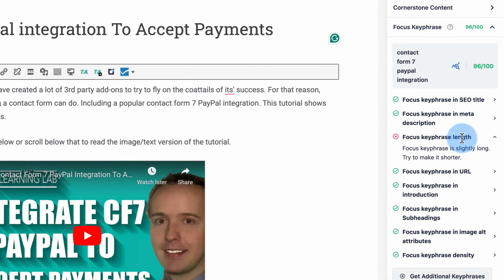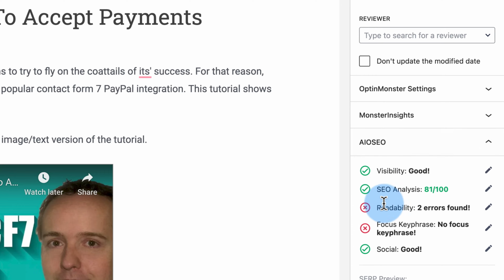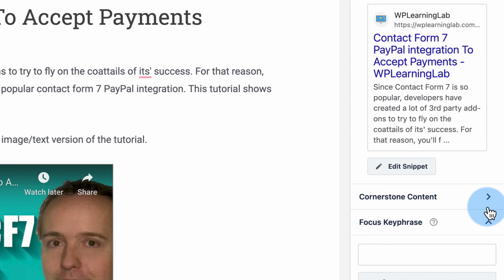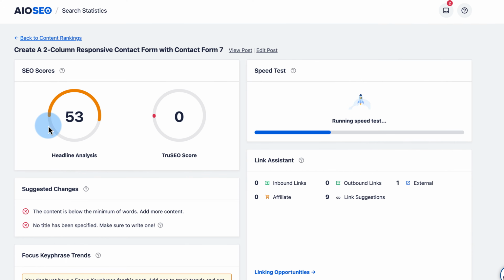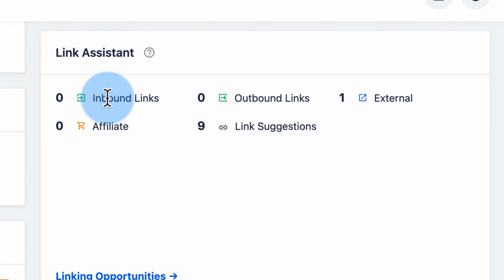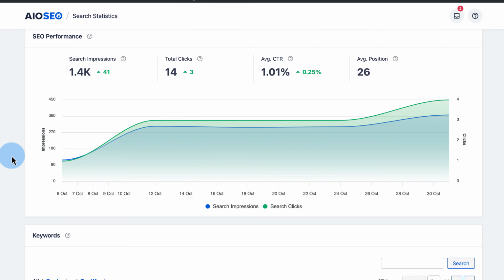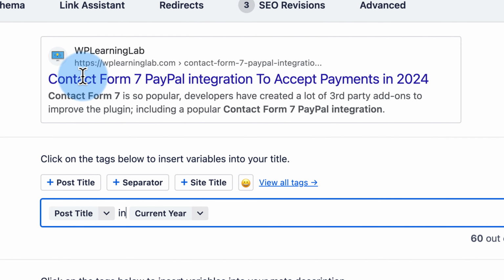I've used all the WordPress SEO plugins over the years, and All-in-One SEO is the only SEO plugin you need. And I'm going to prove it to you in this video. All-in-One SEO gives you an optimization checklist for every post. It helps you optimize for focused keywords and secondary keywords. It can perform SEO audits on your site and give you actionable feedback that you can use to improve your SEO. It helps you control how your site appears in search engines and on social media.